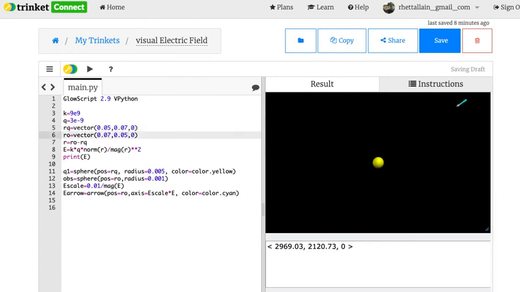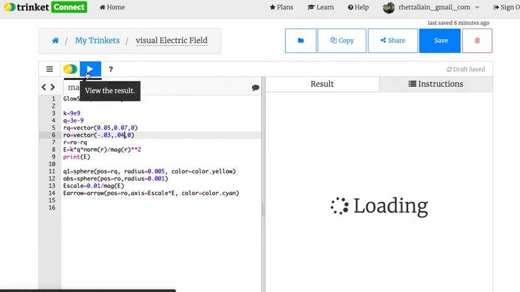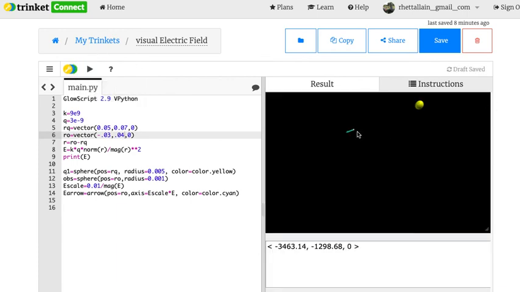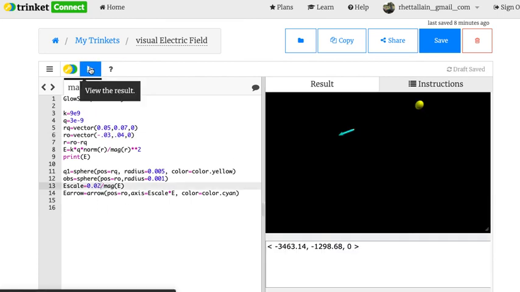And then the observation location was at negative 0.03 and 0.04. There you go. Now, maybe you think that's a little too small. Well, just change the scaling factor, right?